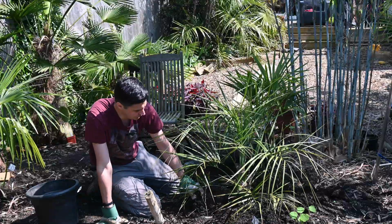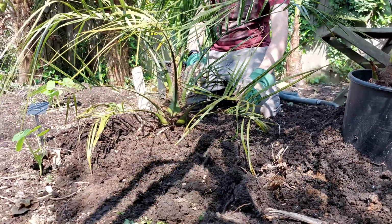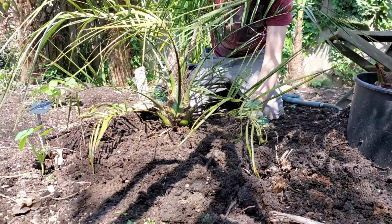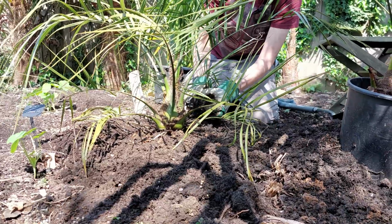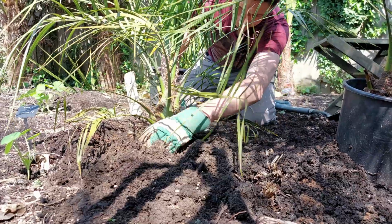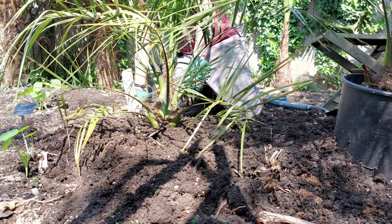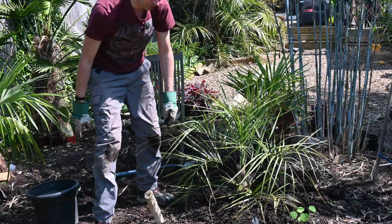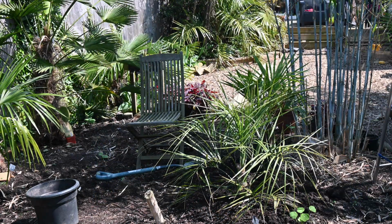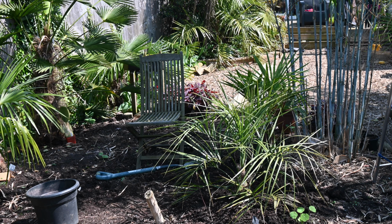And you can, if you want, have a little bit of a mound if you've not got really good drainage, just to allow a little bit of drainage from the base. But level planting is good if you can do it. So that's pretty much it. Just double check that it's level. If not, I might have to reposition it. Yeah, I think I'm happy with that. The sun's shining on it, it looks good in that position.